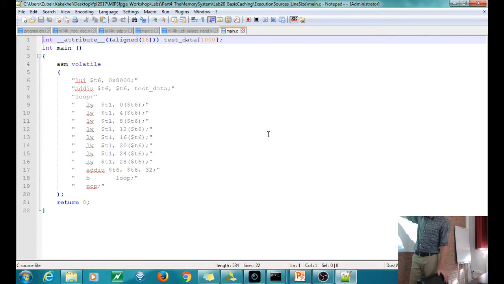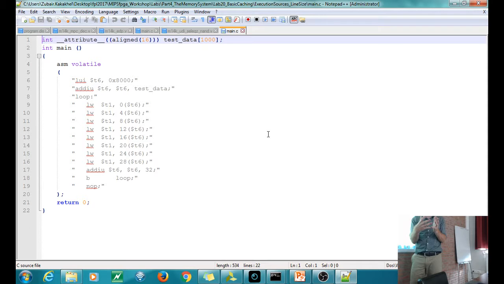Okay, so we're accessing sequentially an array. Note that we are adding 4 bytes, so we are accessing sequential integers, and then we go back again. So we will experience a miss for every block, and then several hits for the same block.